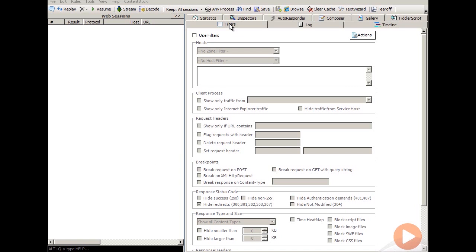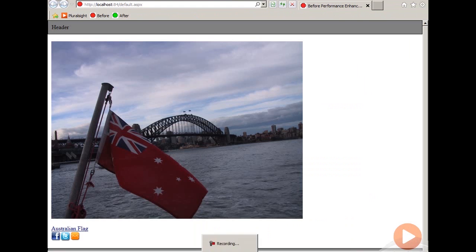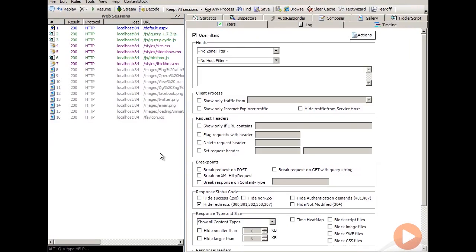The Filters tab in Fiddler is where the basic UI settings control what will get displayed or what can be blocked. So the first step would be to say that you want to use filters. If I had particular hosts or domains, so if I use, for instance, a CDN, and I had a particular domain in my request, I could exclude or show only those. So let's pull up a web page again. So if we come back, we can say we want to use filters. In this case, it all comes from one host.